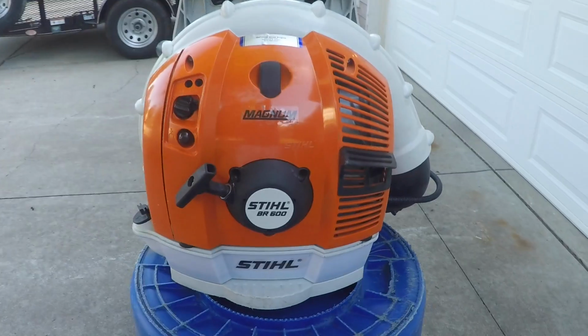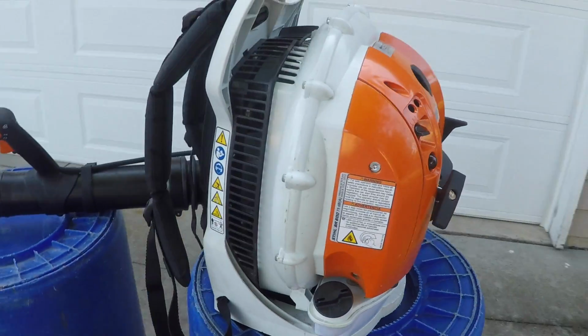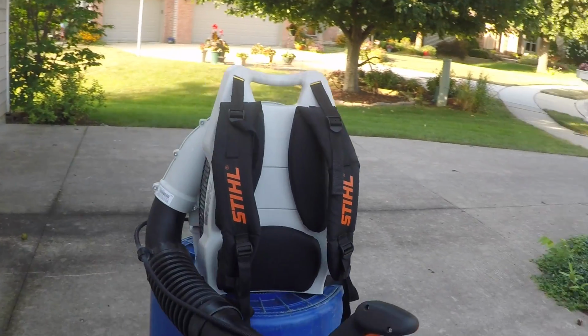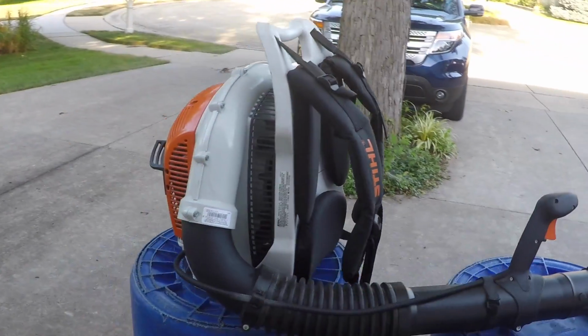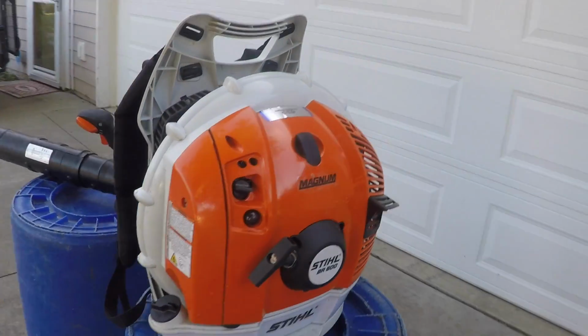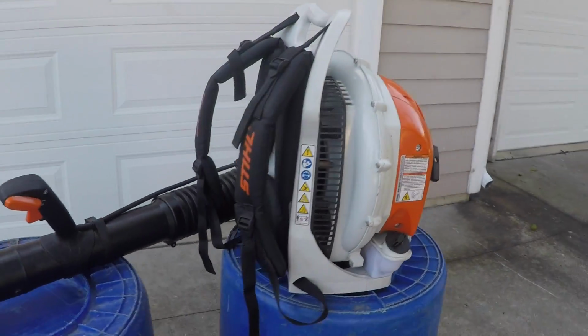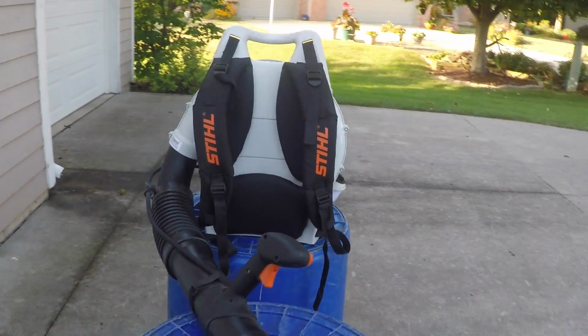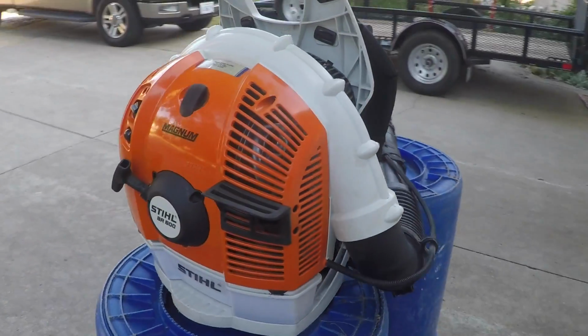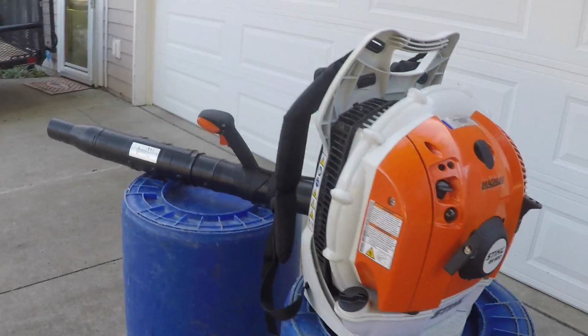So, some personal thoughts. Like I said earlier, I've had a John Deere handheld blower, and there's really no comparison when it comes to this 600 Magnum. Just the sheer wind speed and durability and consistency of it running has been a huge change from the John Deere. It's way more powerful. It starts up on the first or second pull. It's really been quite a joy to use and entertainment to use. I got this back in May of this year, and it's already August, and I've had zero problems with it.